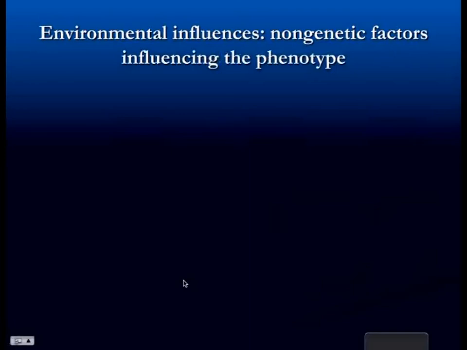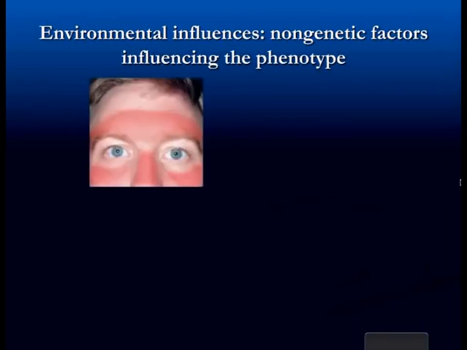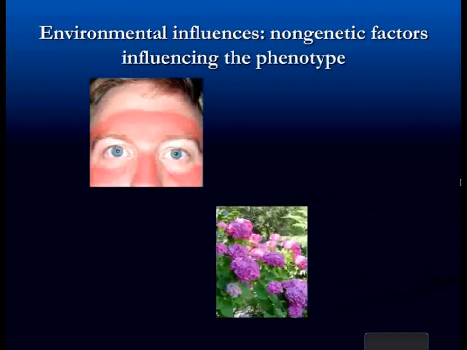Okay, last but not least, a deviation from Mendelian genetics relates to how the environment can influence the phenotype. Phenotypic results are not solely the result of genes. The environment can play a direct role in the phenotype. And that's something that's non-Mendelian. Here's me after 3 minutes in the sun. That's an environmental influence on the phenotype. We've already talked about tans or sunburns or whatnot.